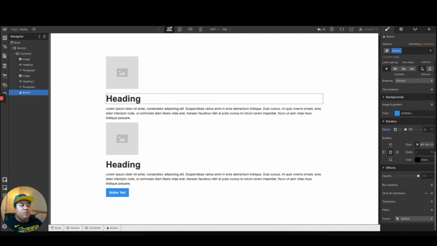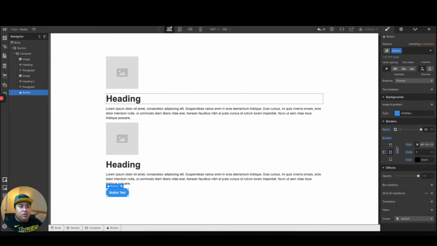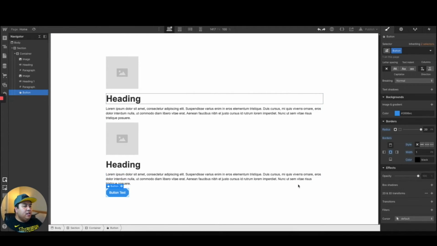I can make it where the radius is, notice how the button radius is being affected, right? So that's kind of the radius there. I can add a border around it, like a black border. And see what I mean? And let's say you want to make it just a top border. So let's go boom, just the top border. As you can see, all that stuff. So you can do some really cool things with that.